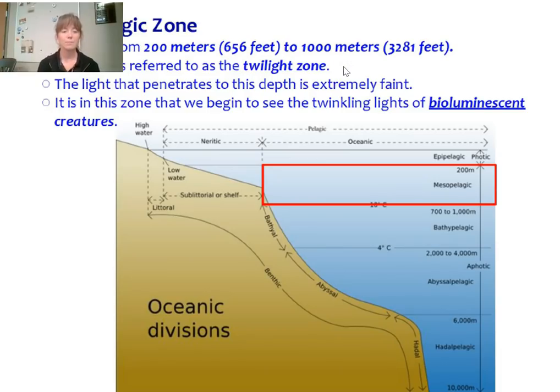Okay, moving on. So we've got the mesopelagic zone, which is the next layer of the ocean. It goes down from the 200-meter mark all the way down to about 1,000 meters, and this is what they call the twilight zone. This is that area where we first start to see bioluminescence, and remember, those bioluminescent creatures are the ones that can glow that really pretty blue color, and again, we're going to talk about that quite a bit later on. So there's not a lot of light here, extremely faint, but we get bioluminescence for the first time here.